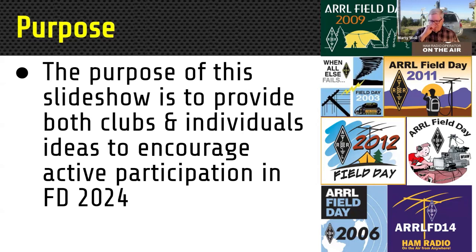And as you'll hear this evening, of course, there are many ways to enjoy field day. There are some people that use it primarily as an outreach event. There are some who want to simply experiment with new antennas and so on, or a new location. And there are others who return regularly to a certain spot and really ramp up the effort to get the highest score they can. The nice thing is, at least since the 80s, the rules have not changed that much, other than some bonuses that have come into effect.